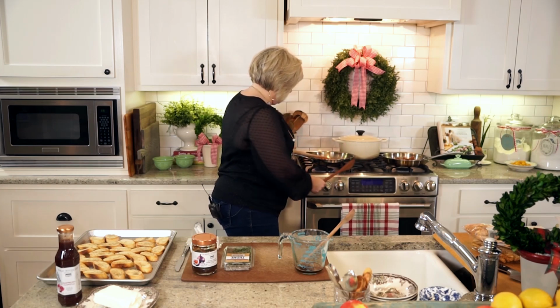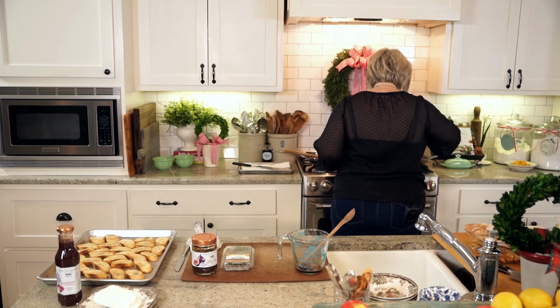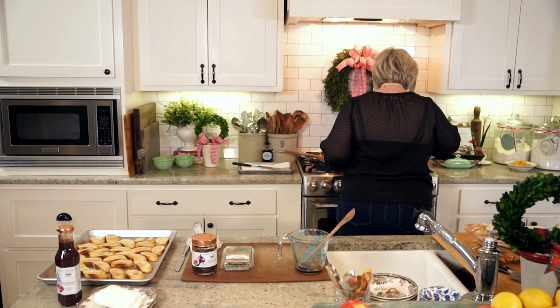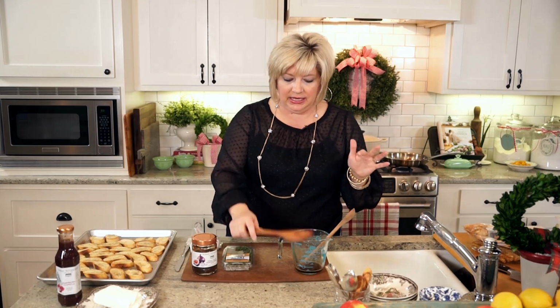You really want to just cook and stir them over medium heat until you can start to smell them get a little bit warm and nutty. And so I'm going to let them sit just for a minute while my skillet gets warm, and we're going to stir them.